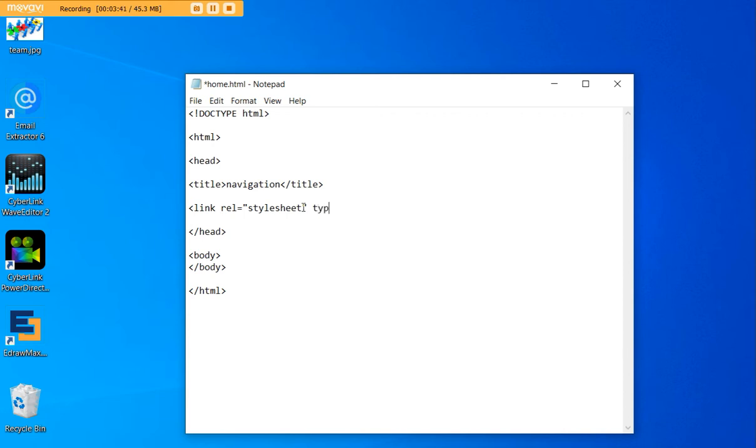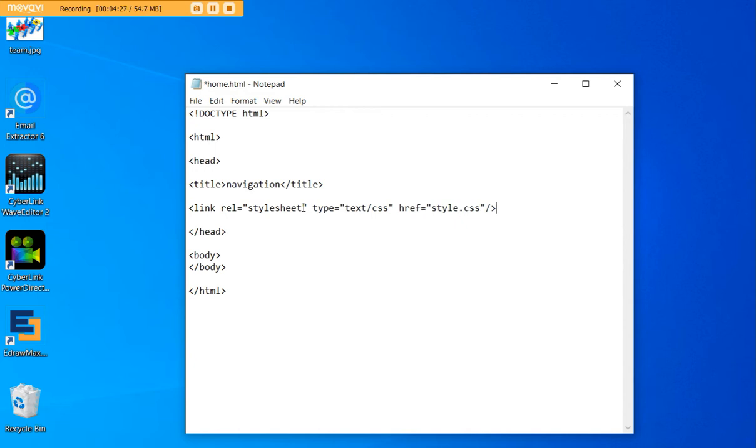The type is the same way you write text, text slash CSS. And then you have the href. That's where your style sheet is. Because I'm saving in the same folder, I'm just going to use style.css. That's what I'm going to call it when I've created it. I haven't created it now, but as soon as I create it, I'm going to call it style.css. This is important when you use an external style sheet.